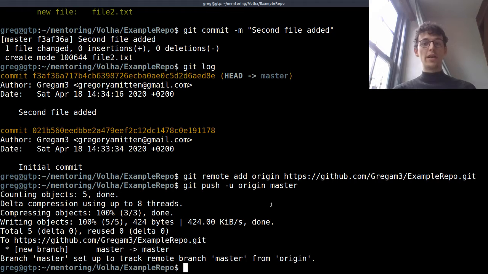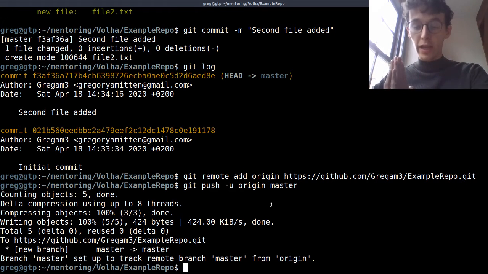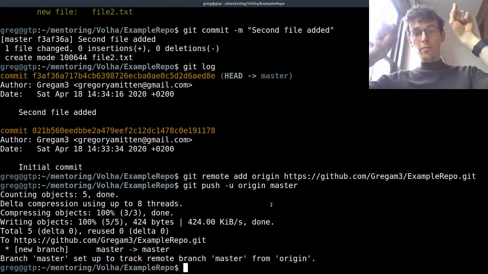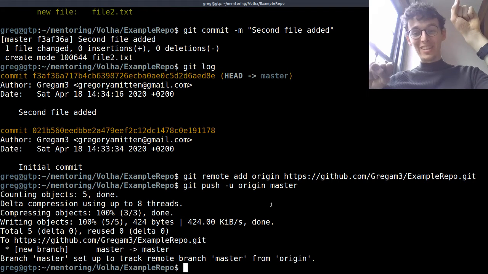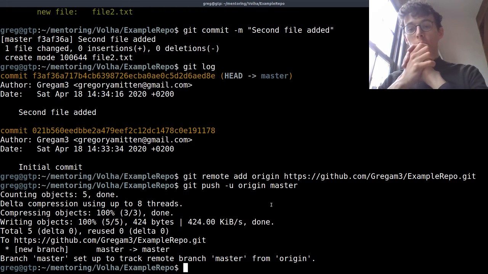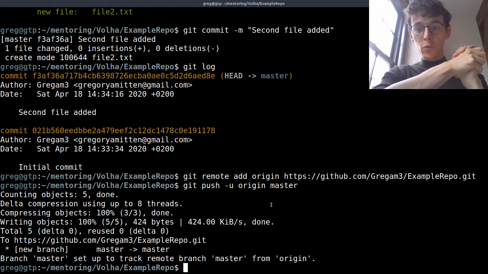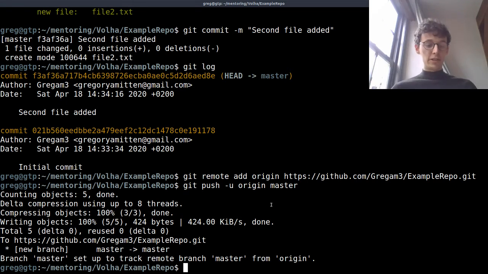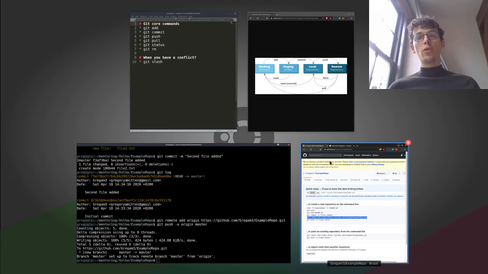So basically, there's two versions of the Git history. There's my local Git history, and then there's the master Git history. My local Git history was ahead, and then I pushed it, and now master is in sync with my local. So pushing is synchronizing your remote environment with your local environment, and pulling is the opposite. Everything's pretty simple so far, but now, what if we get into some trouble here?